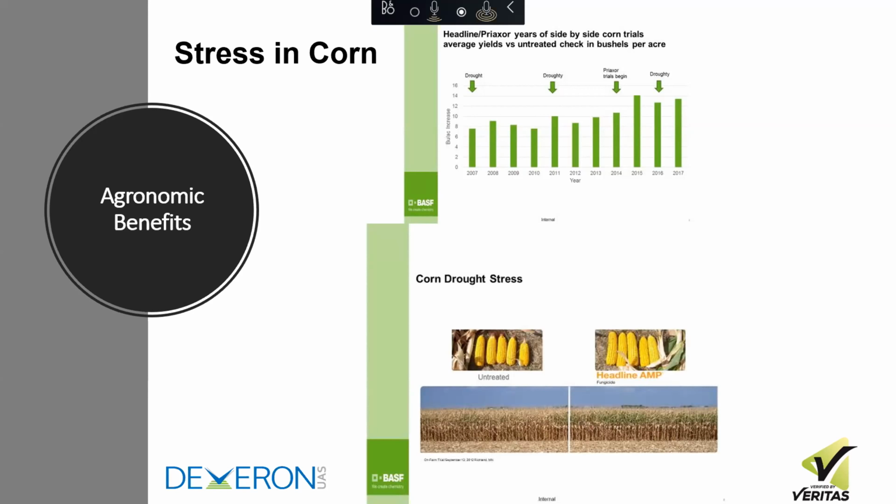What's interesting with corn is it's usually setting the number of rows around its cob around the V5 to V6 stage. If you stress your corn out at that 5 to 6 leaf stage, you are usually going to have fewer rows around the cob. Starting about V12, maybe even V10, all the way up to just as the tassel is about to come out, and during pollination, that is when you're determining how long that ear is, and making sure you have good tip fill.